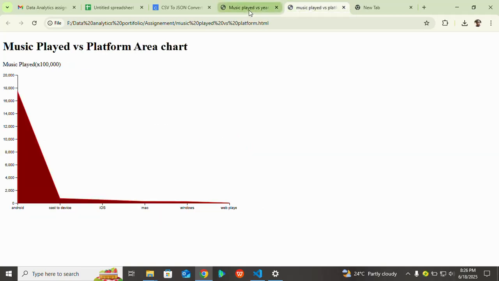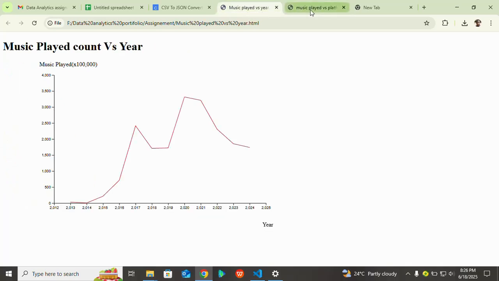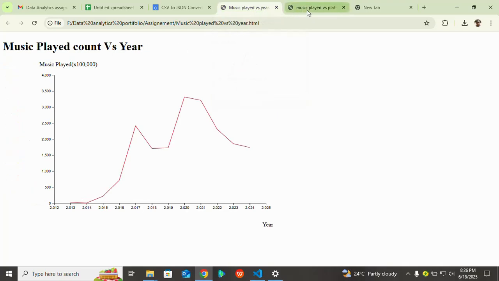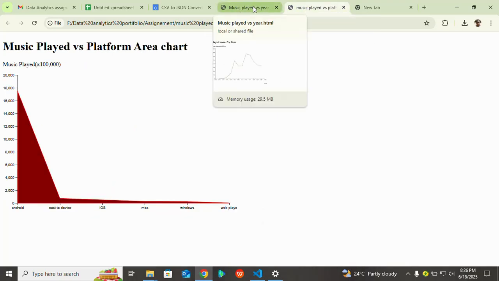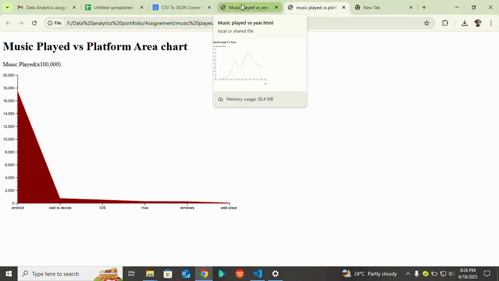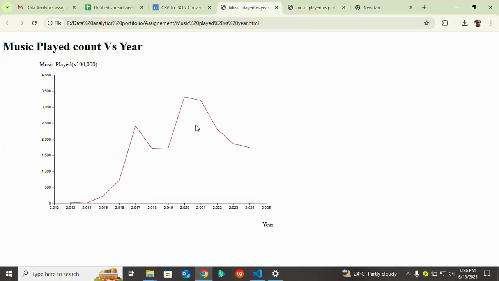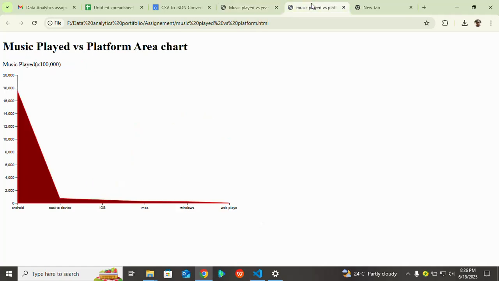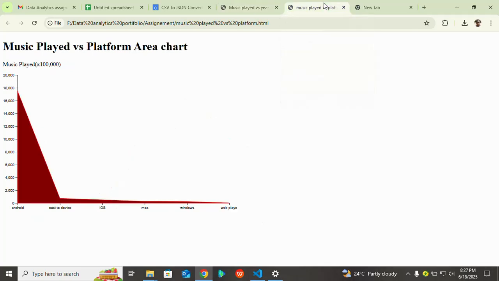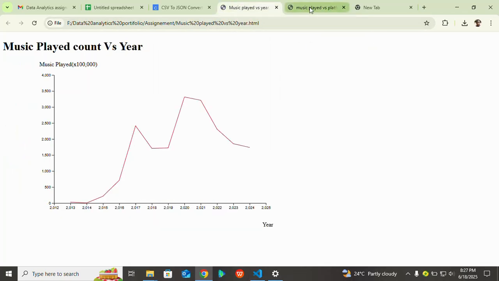So in our phase of data analytics, we just need additional data to link the platform and the music, the platform of the Android device, and then the year, so that we know whether there is a corresponding relationship between the platform and the years.